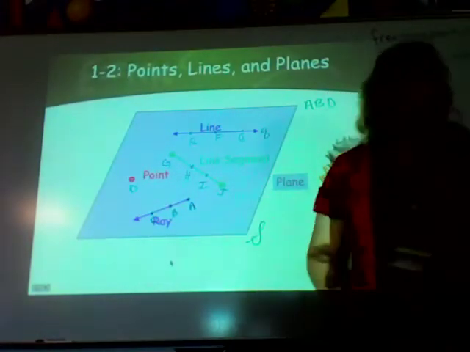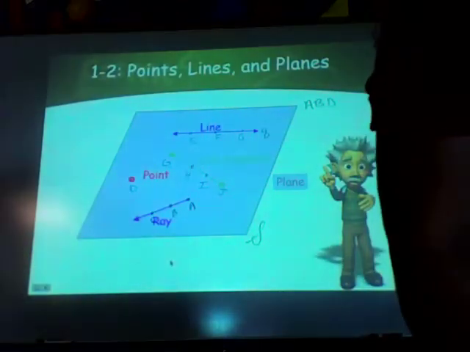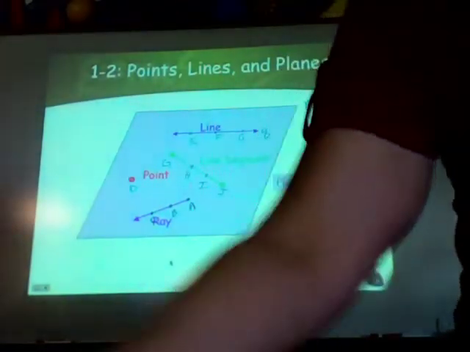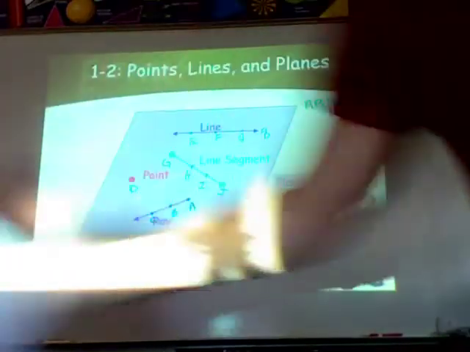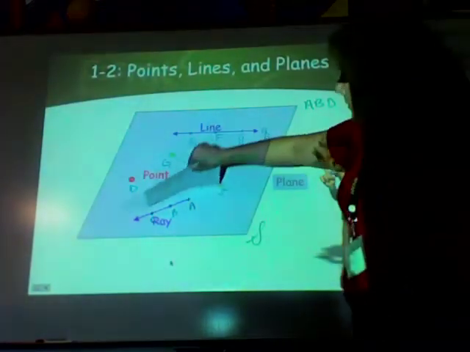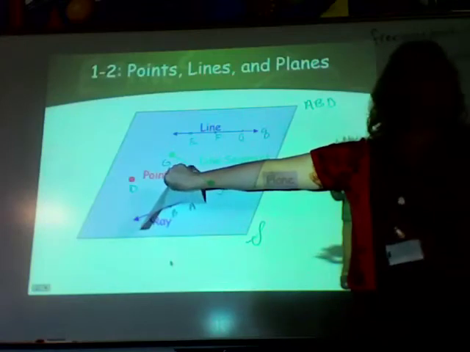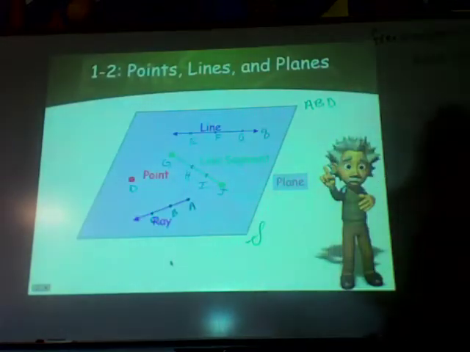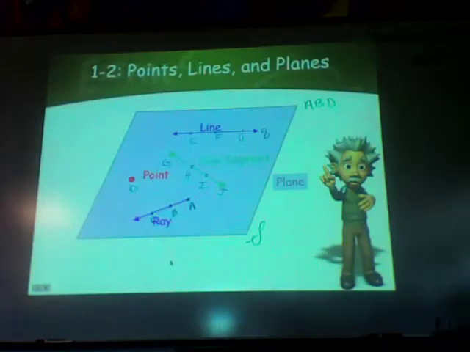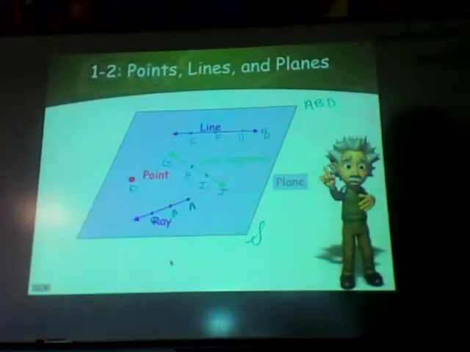I could put a plane straight through there. Ooh, let me grab a piece of paper. What if I put a plane straight through here this way? See how now I have two planes that have that same line in it, and I don't know which plane we're talking about. So when you do name the plane, name it with 3 points only that are not on the same line. So name it again. Another one.